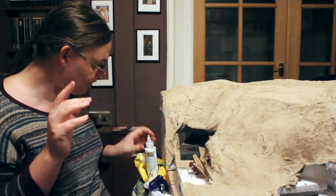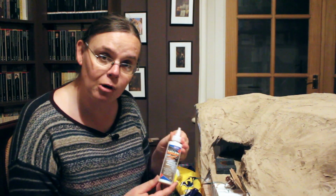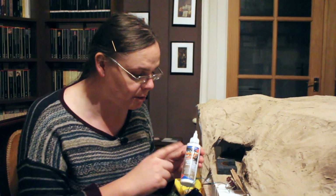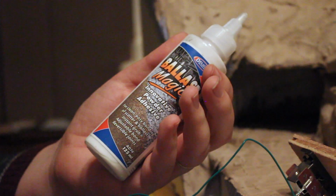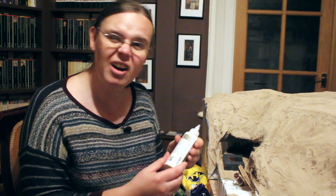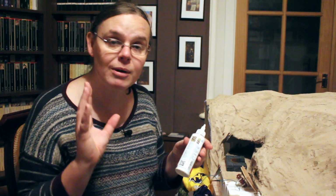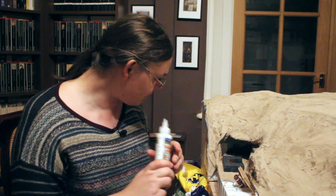We're going to be sticking that down with, I've chosen to use Speed Bond. Now this is in a Ballast Magic bottle, but actually a little tip for you, if you use the Ballast Magic, do keep the bottles because they're perfect for getting the bulk bottles of the Speed Bond and then decanting them on into these. So I'm going to be using this. It's kind of like a very fast acting PVA glue, and I have used it in the past when we filmed GMRC to stick track down, and we were against the clock and it did seem to work out just fine. So that's what I'm going to use for that.